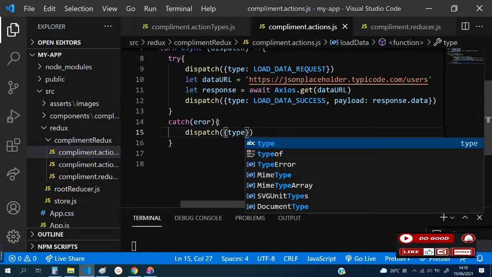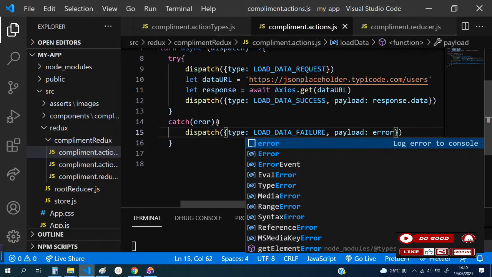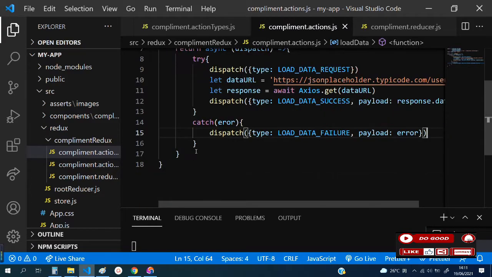Dispatch a type. When there's an error, it should dispatch a type LOAD_DATA_FAILURE, payload error. So that is that.